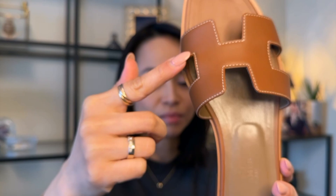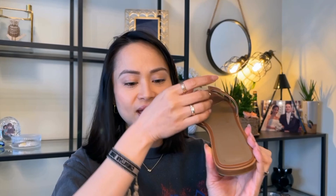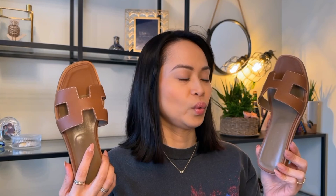For the wear and tear — I'm just going to show you — as you can see there is some wear on the H, not that much, and on the side I have some glazing coming off, but those are just normal wear. I don't have any wear on the heel yet, so I'm quite happy. My Oran sandals are in very good condition. I always wipe them with a clean cloth when I take them off. I also haven't resoled the bottom yet — I'll bring them to the cobbler when I feel they need it.